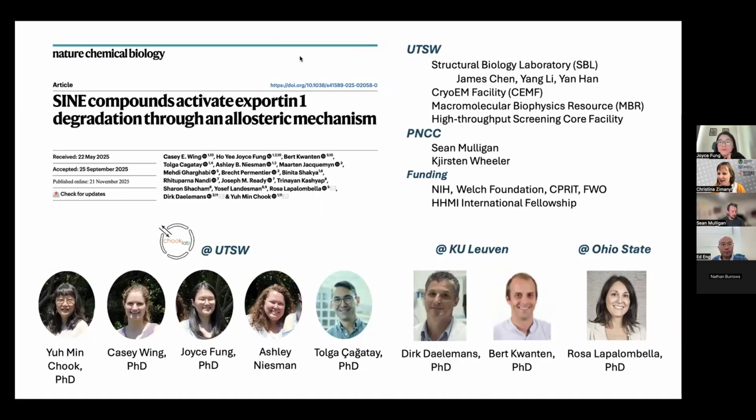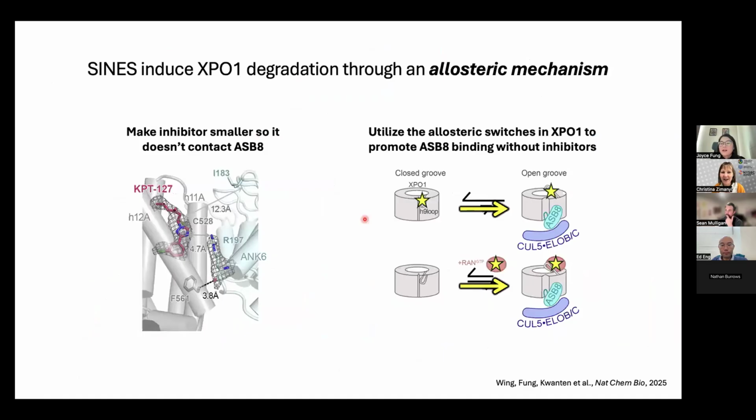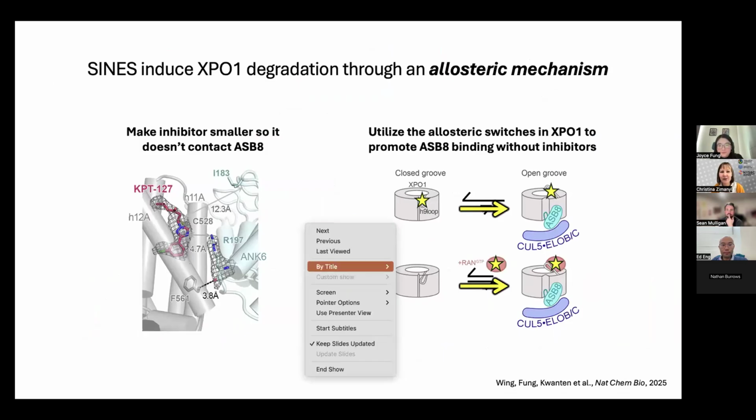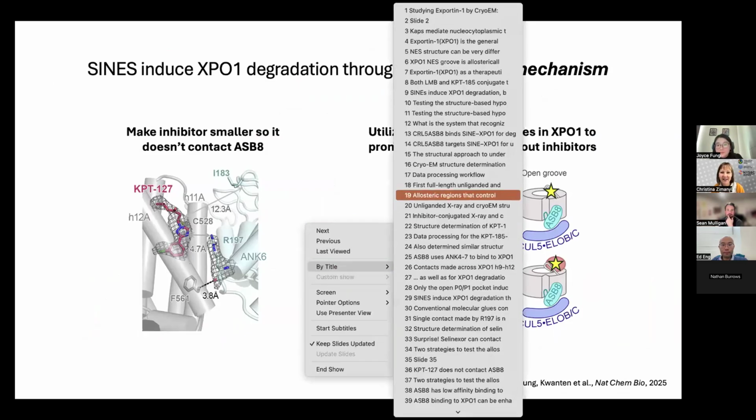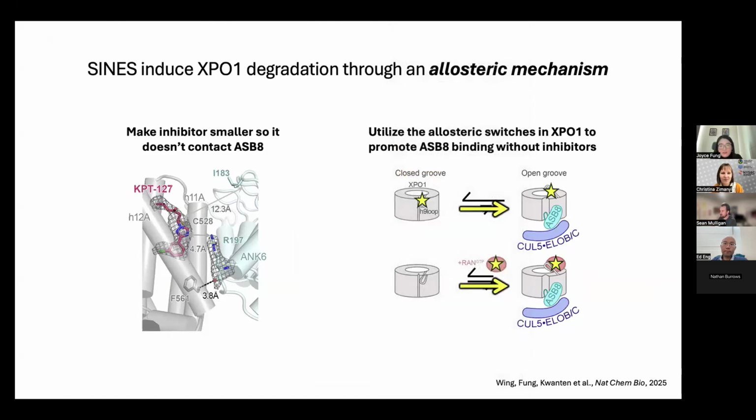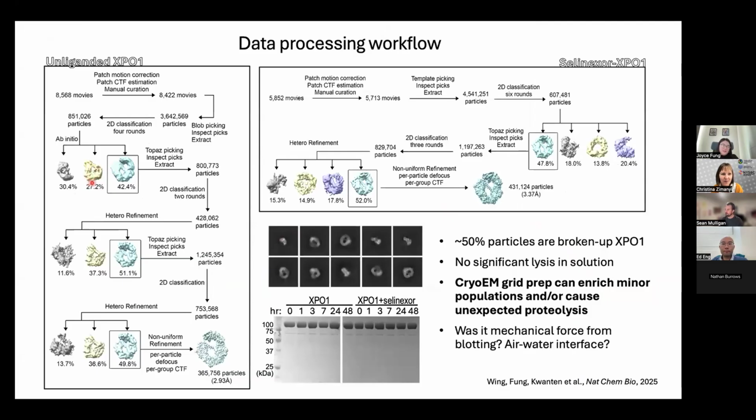I'm really curious, so you see these partial bits of Expo 1 and you think it might be degradation. Can you tell between proteolysis and unfolding? And did you ever try to reconstruct those smaller fragments? Are they low resolution? Yes. I actually did try to reconstruct them, and they look exactly like this. It's this spot, and this one is worse, but it's a bunch of small helices.